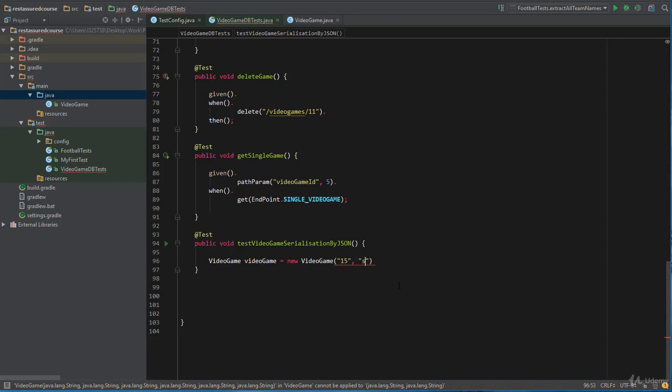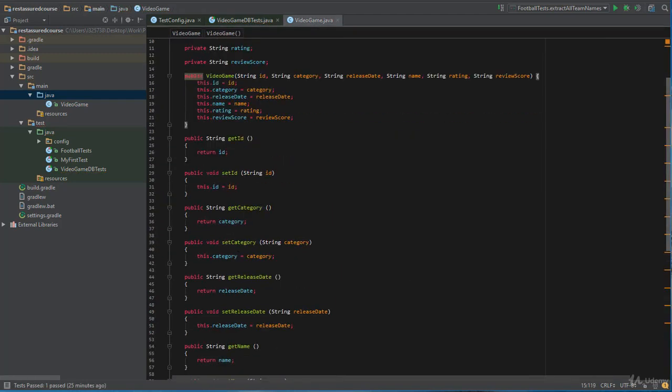We'll give it a category of shooter. We'll give it a release date. It can be anything, doesn't matter. I'll give it a name. In this case, we'll call it Halo 5. Don't even know if that exists. We'll give it a mature rating, and we'll give it a review score of 89. That should be everything that we need for our constructor.